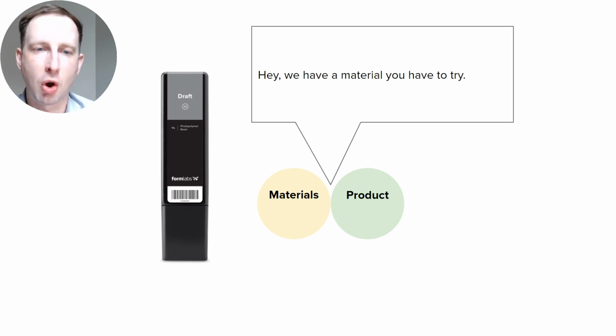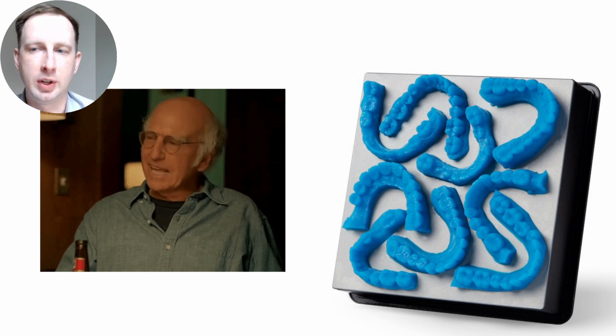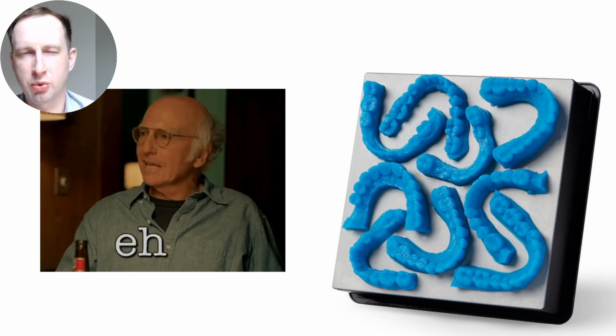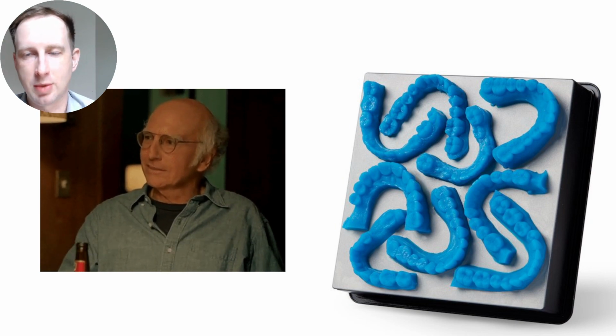So over the summer in 2020, the materials team came up to me and said, hey, we have a material we'd like you to try. It's Draft V2. And we had a version 1. It was okay. I didn't love it. It was not the most accurate material in the world. It was 300 micron layer height. It was fast, but it was just okay.